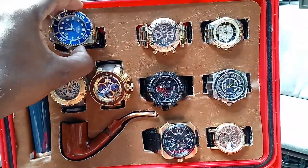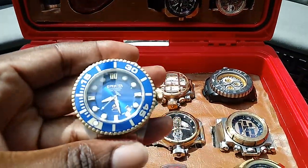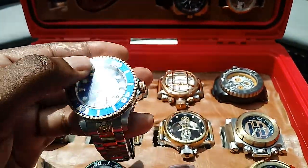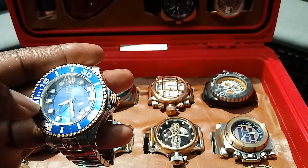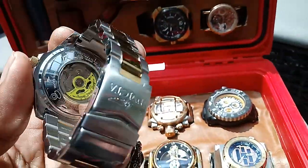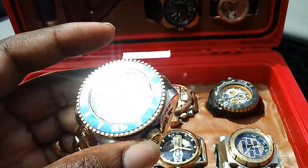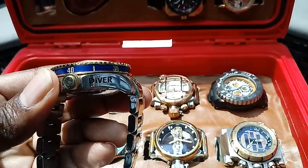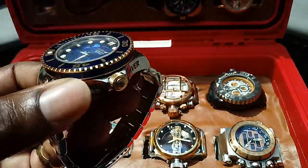Starting with this one — if you remember from the last watch box, this one was without error in my opinion. Just a beautiful timepiece. This was the Invicta Grand Diver. It's held up marvelously even though it has an aluminum surface, very few scratches. I stopped wearing it for a while but still really enjoy this watch. Got a compliment on it yesterday. It's an automatic, very smooth second hand. They said it reminds them of a Rolex, and as I said in my last video, this is better than a Rolex. You can buy a car with the change left over if you were going to spend Rolex money. Still a monstrous, cool timepiece.